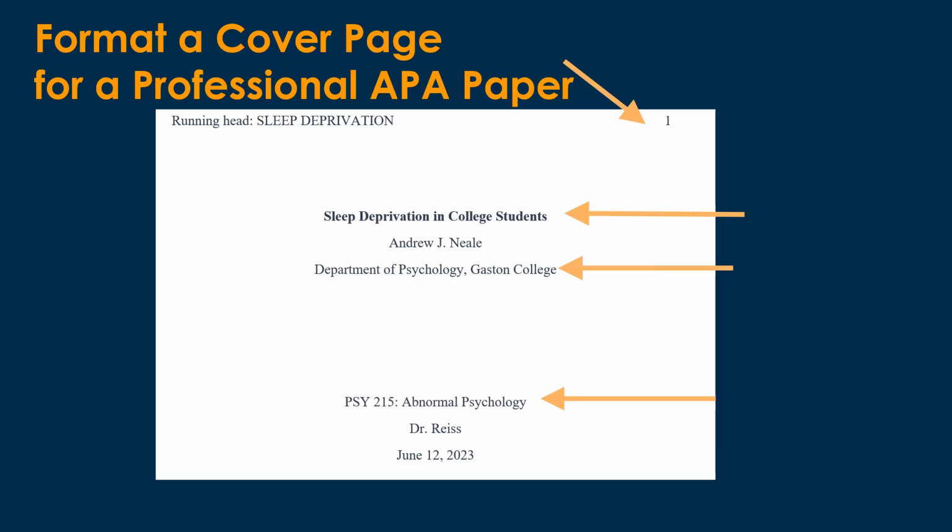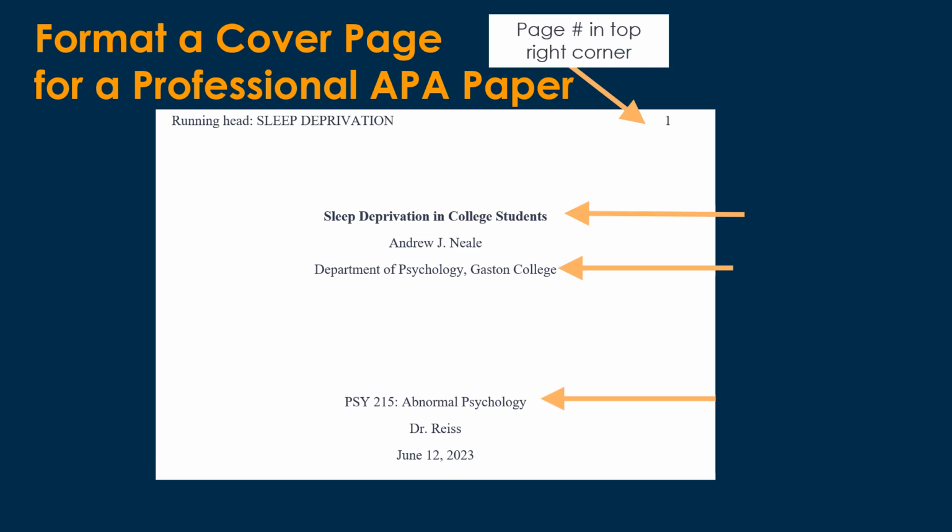Now, we will shift to discussing how to format an APA-style title page for a professionally published paper. Although most instructors will likely focus on the student variation, it is possible they could ask for a professionally formatted paper instead. One element included in the professional version is called the running head, which appears in the upper left corner of the title page and features an abbreviated form of the paper's title, as shown here. If you are ever assigned a professional APA-style paper, the Gaston College Writing Center can help you set this up.